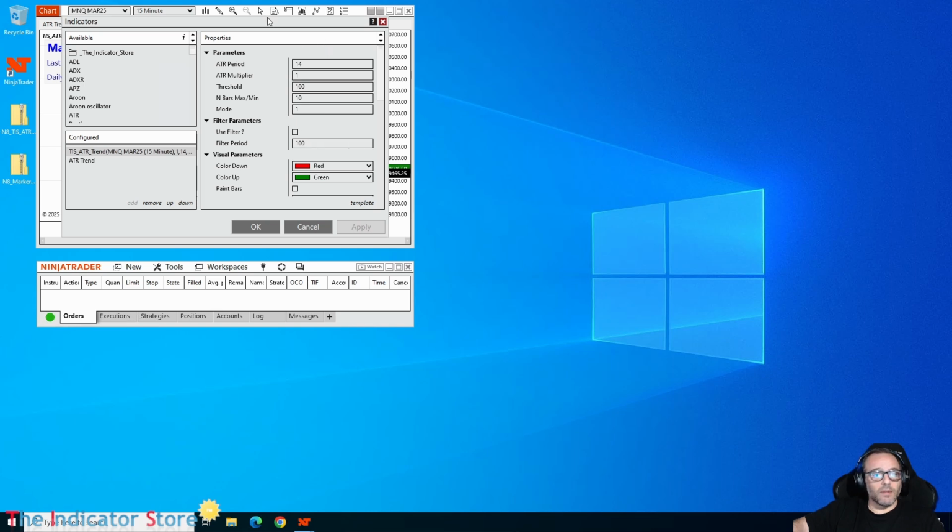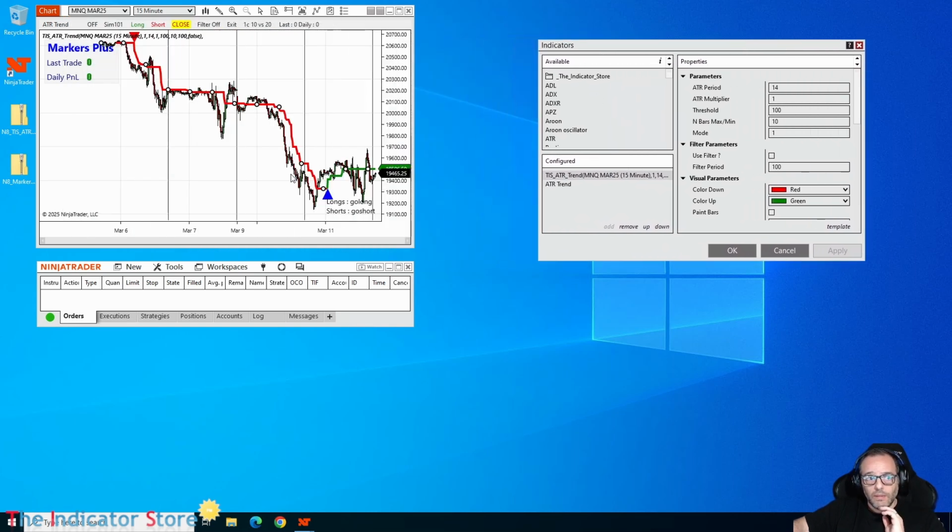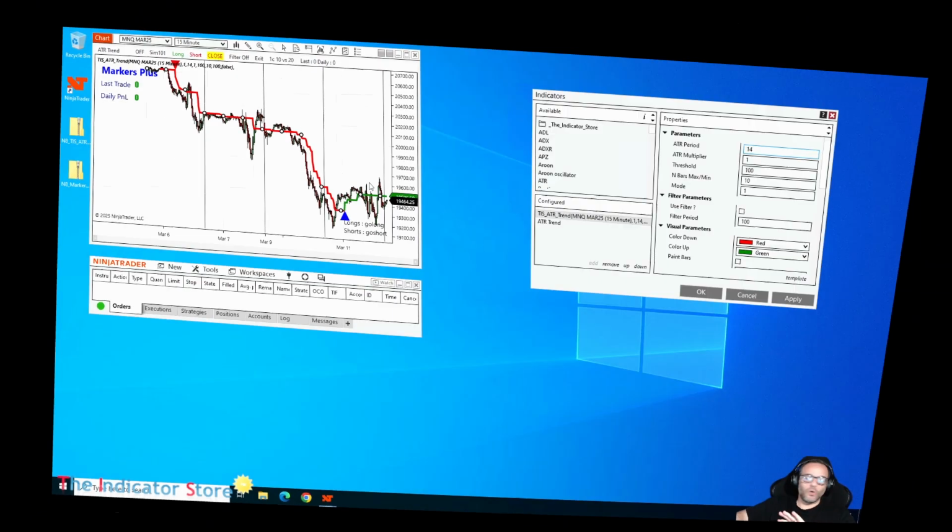which are the parameters. The ATR trend is an indicator that follows the trend using the ATR, an indicator proportional to the volatility, okay? It is similar to the super trend, but not exactly the same. So we can control the multiplier of the ATR and the period of the ATR. With the threshold, we can also control the sensibility to switch from short to long to avoid the noise. But let's see how we can optimize the setting for this indicator, okay?